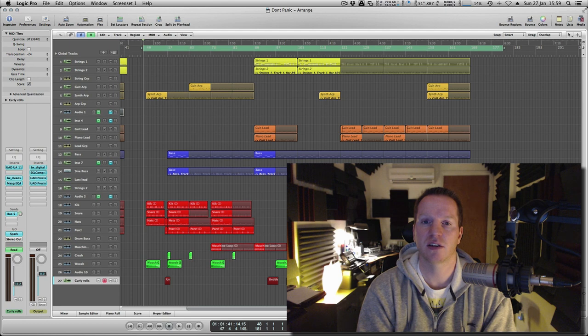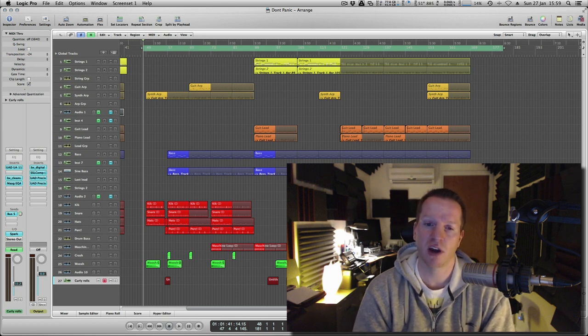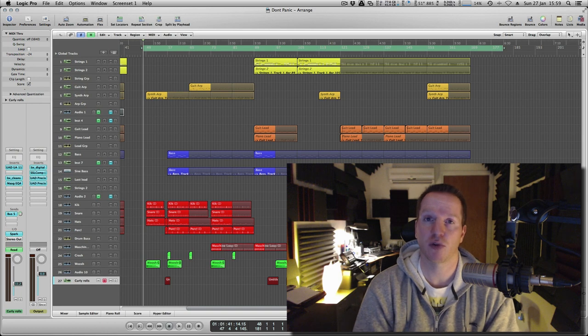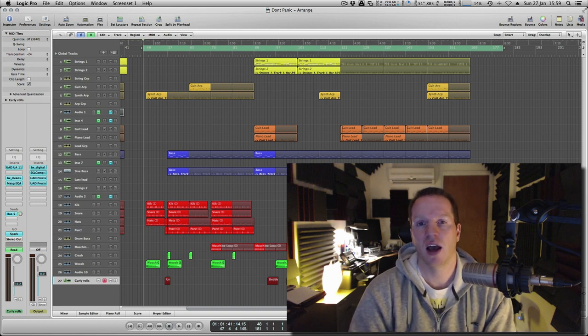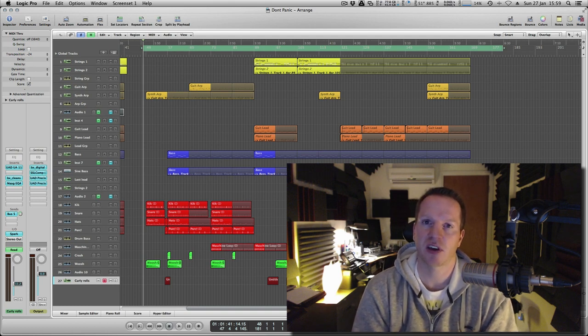Really, this is going to be the same format and formula as the last arrangement-based premium tutorial, because it seemed to work. I'm going to use a track or project that I've already got going. You can see it here in Logic. It's something I'm working on as a personal project, and I'm going to use it to demonstrate specific things. And what we're going to be looking at is programming.